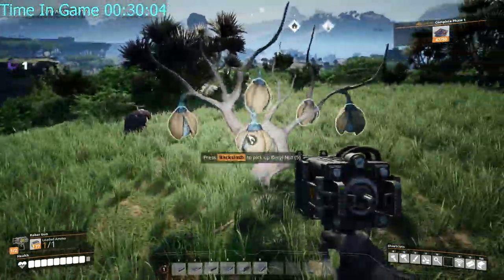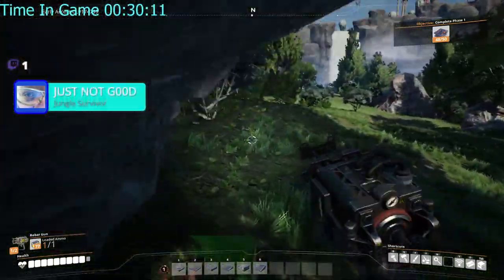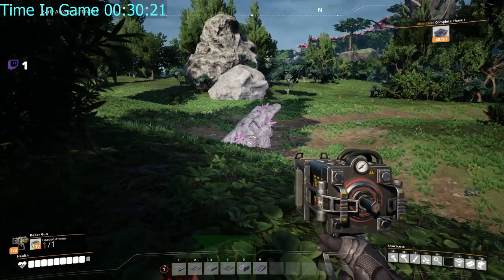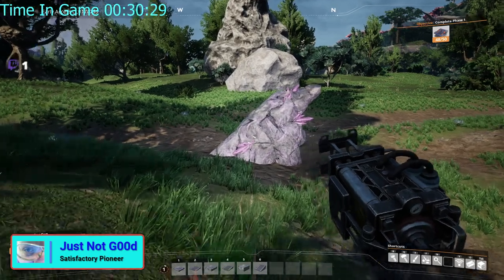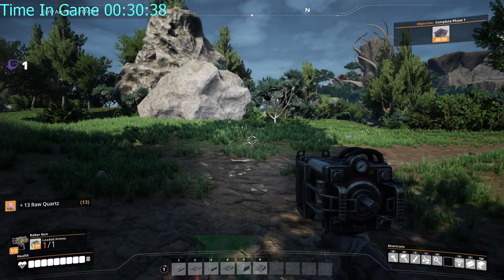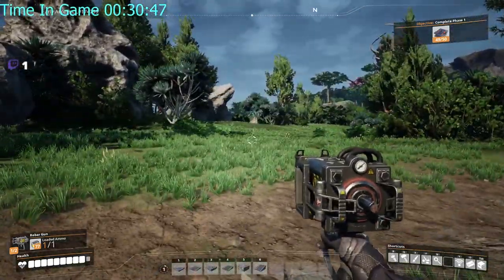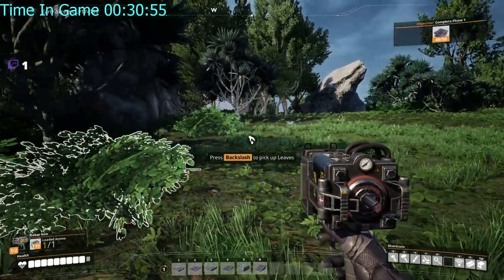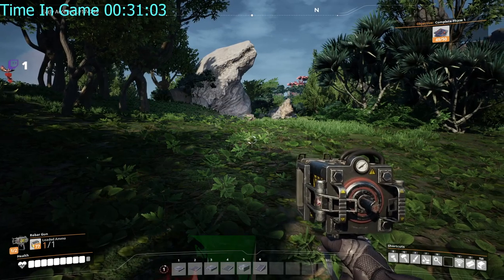Where's the other one? See if we can sneak up on him. Lag isn't helping me any. Okay, so that's just quartz. Do I have room in my inventory? Yes. Go ahead and take some quartz. Be right up in here somewhere. That could be the cave. Looking familiar. Problem is, it's gonna take several shots. There he is.